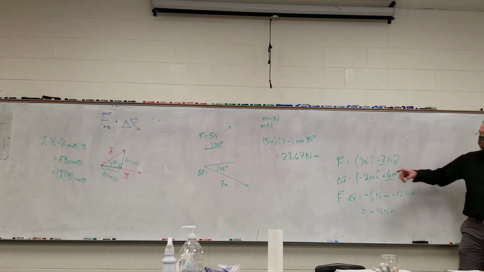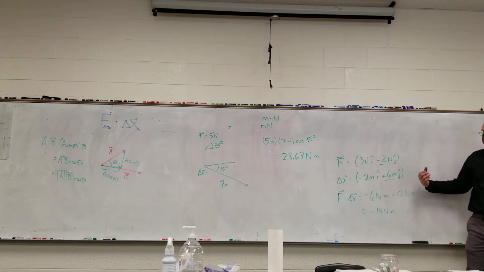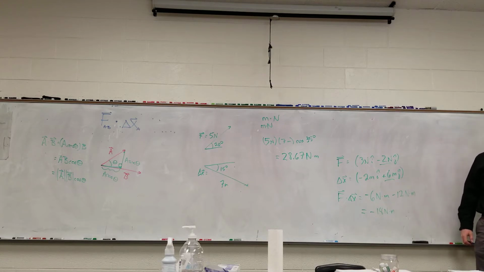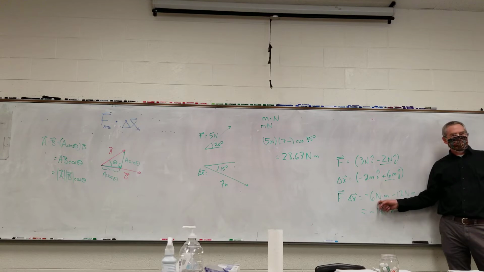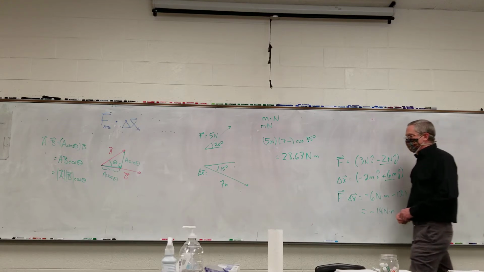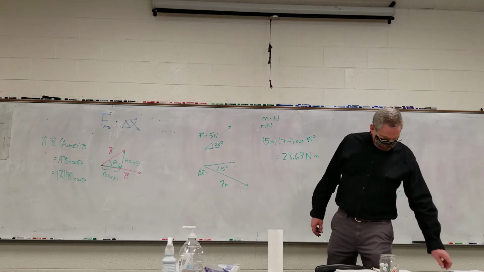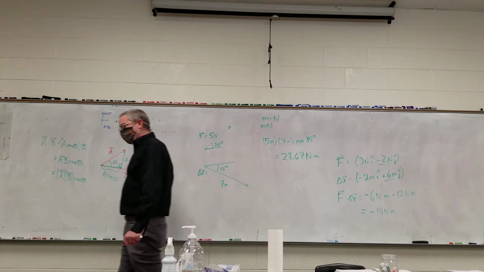So in polar form, you got the AB cosine theta. In rectangular form, you multiply the i parts, you multiply the j parts, and add. It is a scalar product, so when I multiply the i parts, I do not have i anymore. The i goes away. There's one other bit that you will need to know. So any questions up to here?